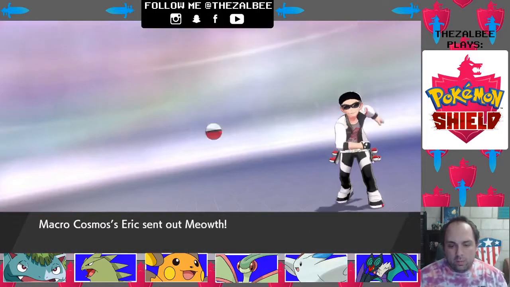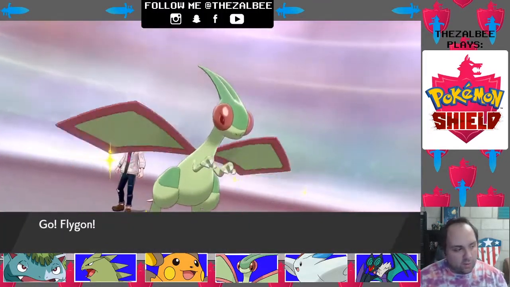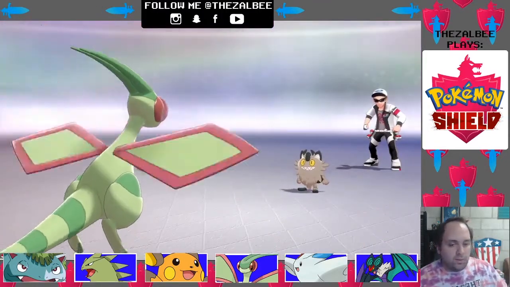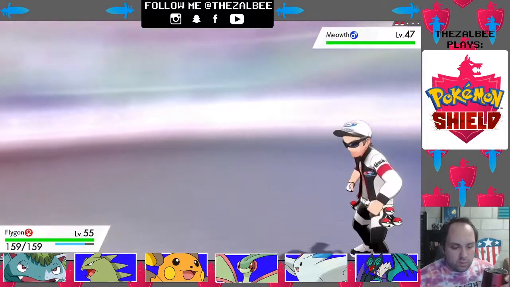So I think we... Oh, that's right. He gives me out steel type. All of his Pokemon are steel types. Everything we're about to face right now is pretty much steel types. So that's why we switched over to our Flygon here.